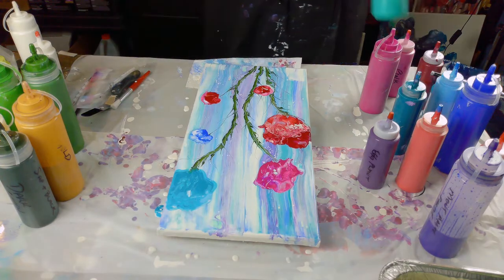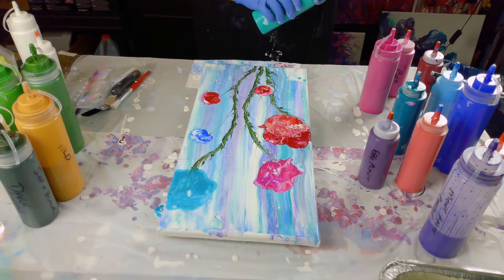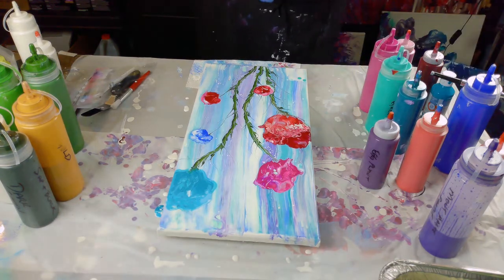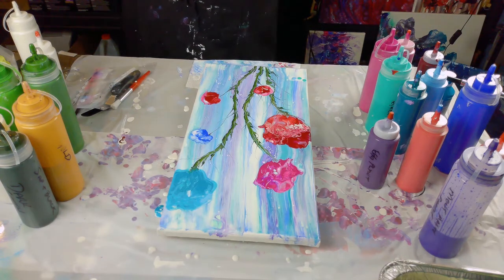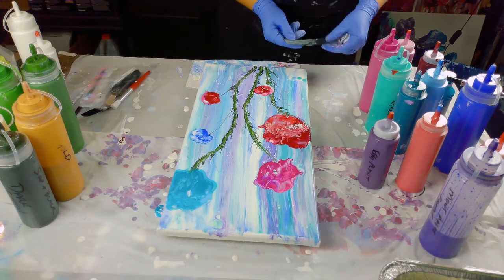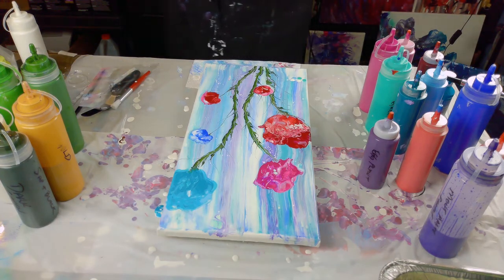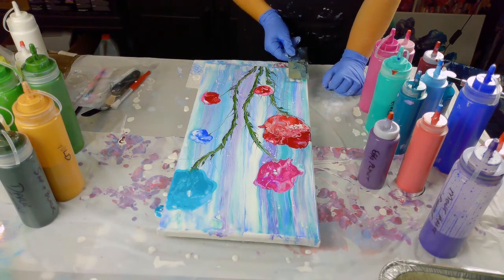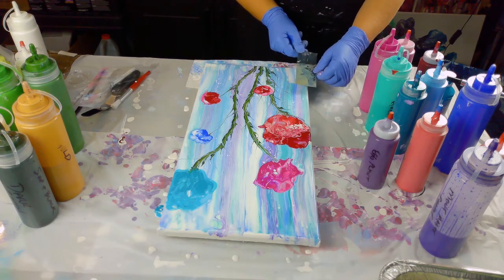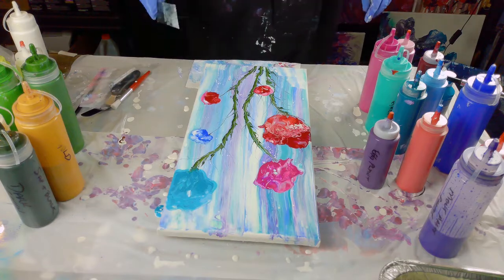Okay, let's add a little bit of green. Now you're going to see me fix a painting. Tiny little bit of green. And a little bit of sky blue. And that might be enough. Okay, I need to grab one of my small pieces of plastic here. I hope I can do this lightly. Let's do some white too. Can't believe I did that. I'm glad I caught it before the painting dried. I'm not happy about that at all.